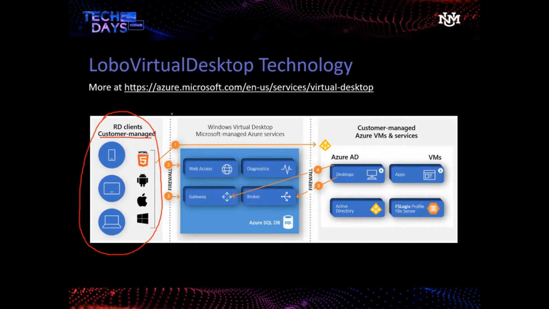So what Microsoft offers with Windows Virtual Desktop, and where the magic and secret sauce is, is in this middle piece here. So this is a bunch of backend Windows RDS infrastructure, including gateways and brokers and databases and other things to keep track of sessions. So we don't have a lot of visibility into this as UNM IT staff. This is something that's fully managed by Microsoft, and this is actually something that consumed a lot of the management time and a lot of the resources to maintain in Horizon. So this is in essence offloaded to Microsoft with Windows Virtual Desktop.